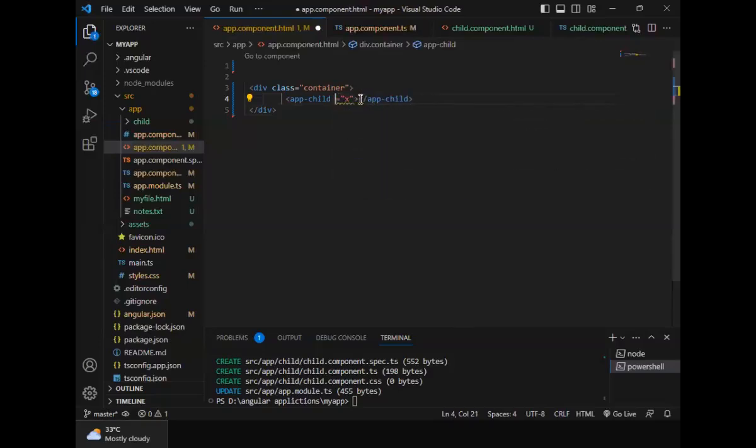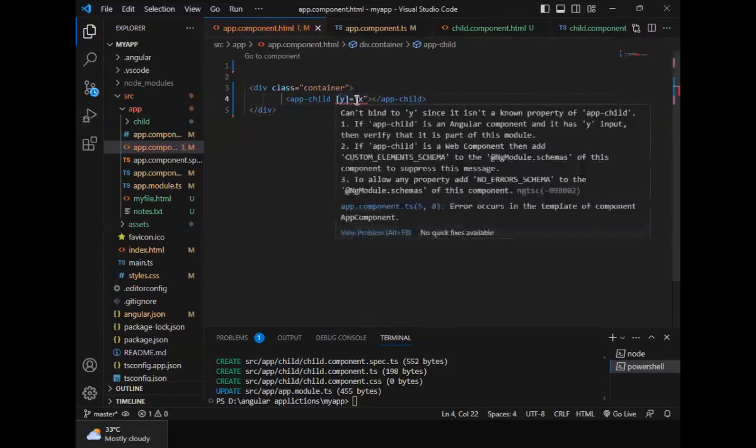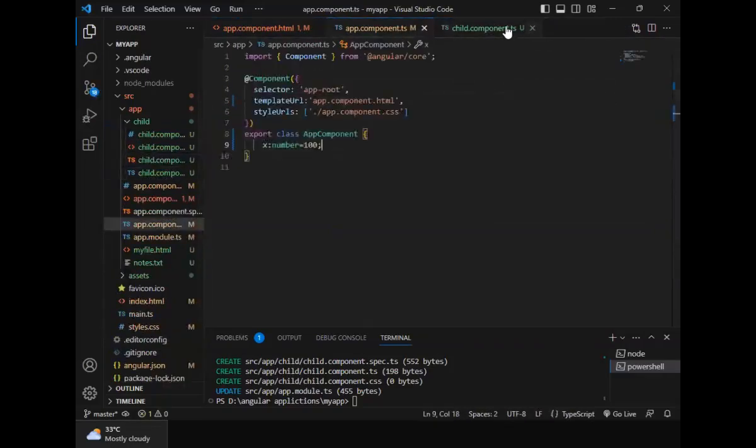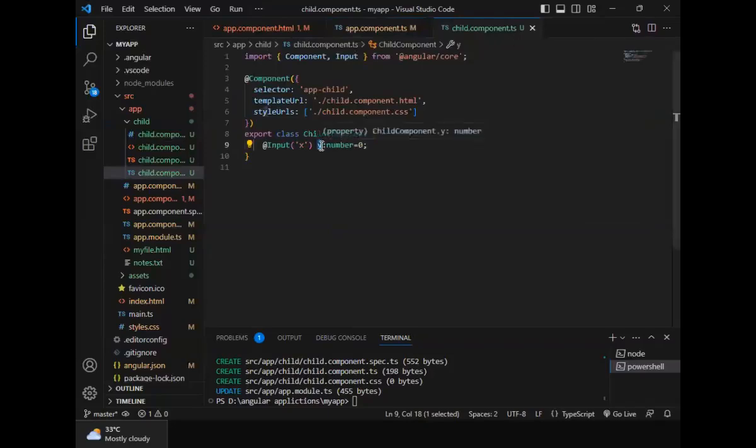No, yeah, it has to take. Let's see what's the problem. Something is an issue with this one. X. Go to the, correct only. X is the input and Y is a child component.